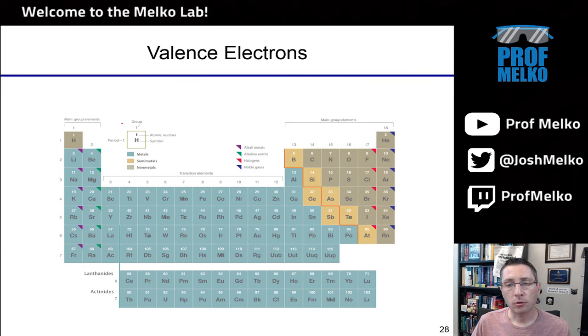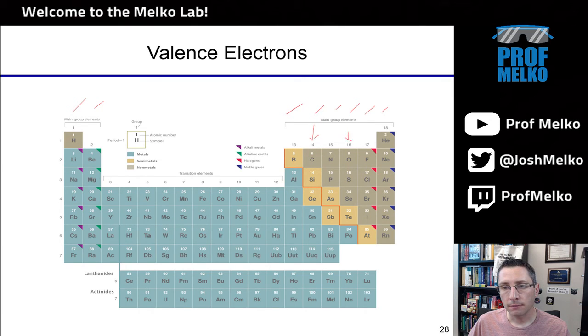There's a shortcut, of course, to counting up valence electrons. You can consider what row of the periodic table it is. Remember, we're just worried about s and p here, and sort of count left to right. So for carbon, how many valence electrons does it have? Don't count the transition metals. 1, 2, 3, 4. Carbon has 4 valence electrons. Everything in this group has 4 valence electrons.